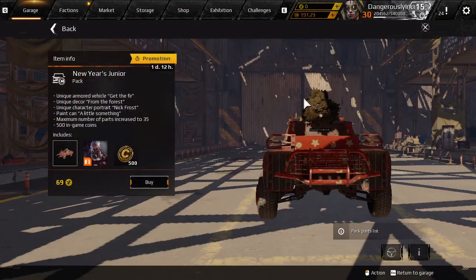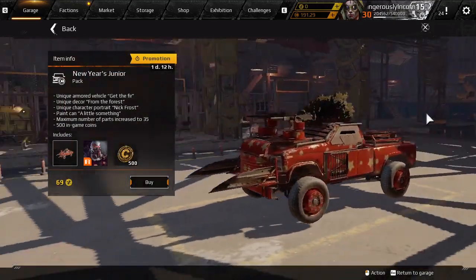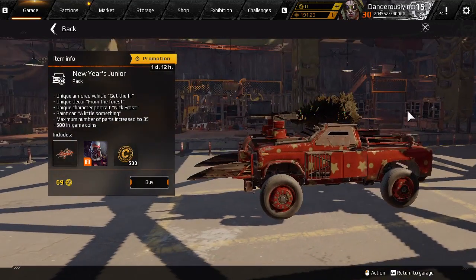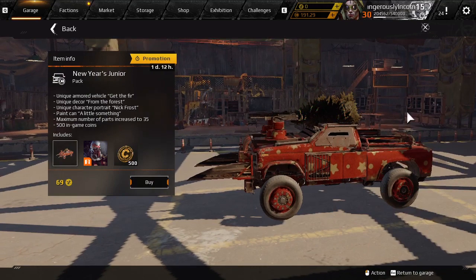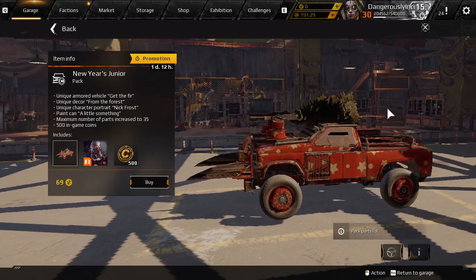1 day, 12 hours. That's not been on for long, unless I missed it coming on. But, yes, that's terrible. Why would you want to buy this pack? Maximum number of parts increased to 35! Or 500 in-game coins is probably the thing. But it's got some tradable stuff on it.